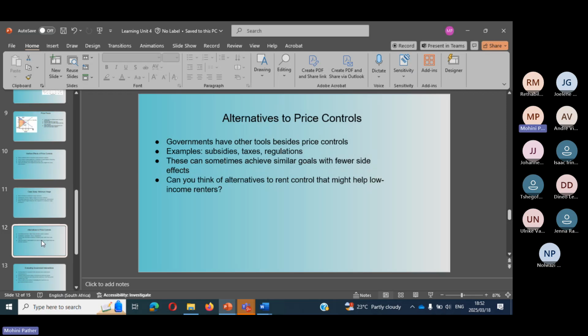Alternatives to price controls. All right, so here are the other things. Obviously, the other problem is all of these price controls require money to implement. Okay, so if we are going to be subsidizing bread, for example, that money has to come from somewhere. And because governments, as you'll see in your economic flows, produce nothing, they only redistribute. That is their only purpose in an economy.